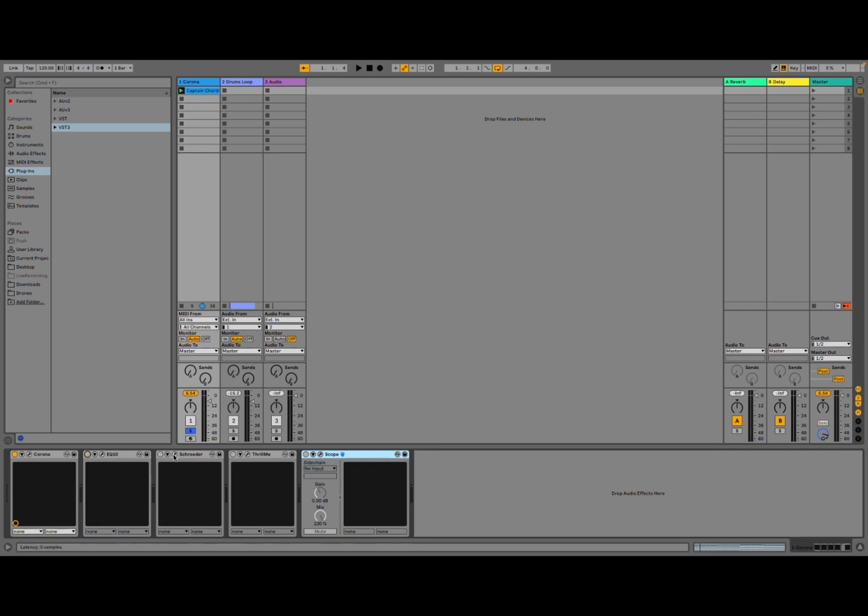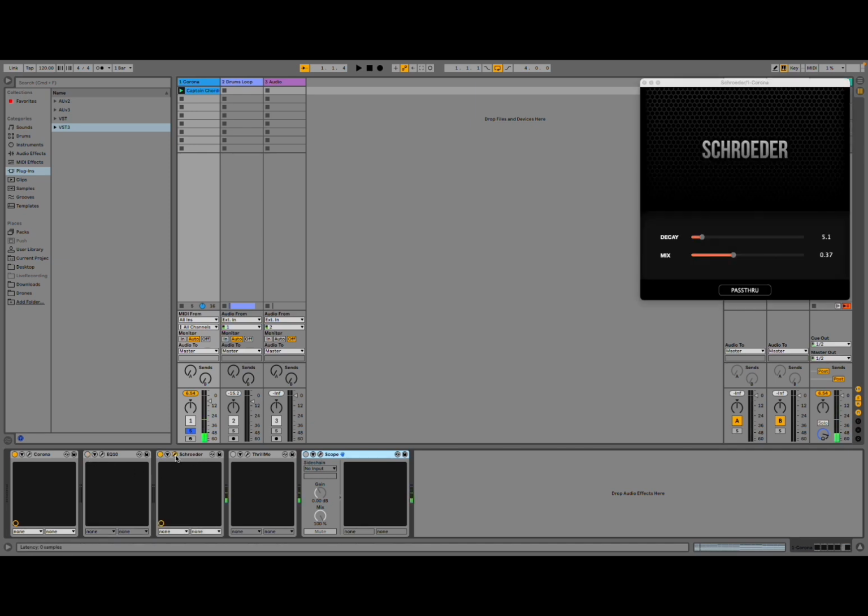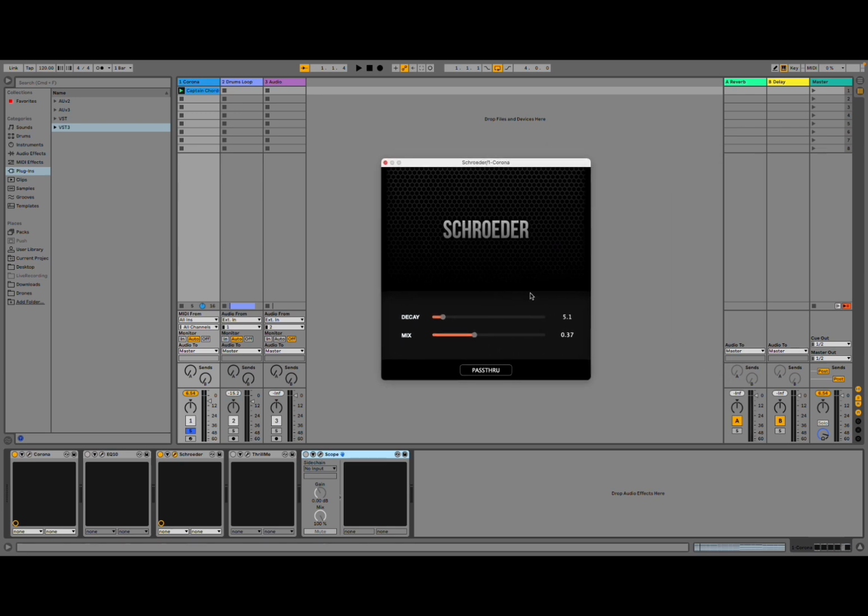Next, we have Schroer. Let's enable it, and there it is, Schroer Reverb. You have 3 types of controls. The first one is a mix. You mix the, of course, reverb, and then you have decay in terms of length, and then, of course, you can pass through the effect. Okay, let's start with pass through, and then I remove it, and then we just play a little bit with the mix and decay. Okay, so double click to reset them.